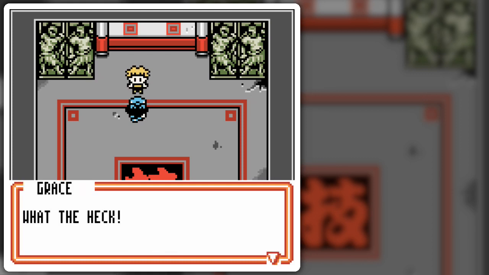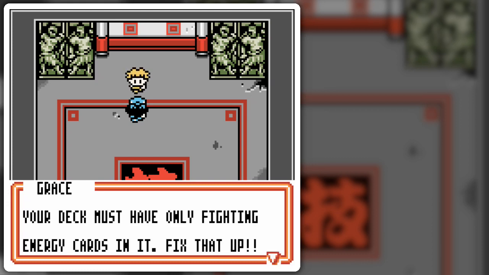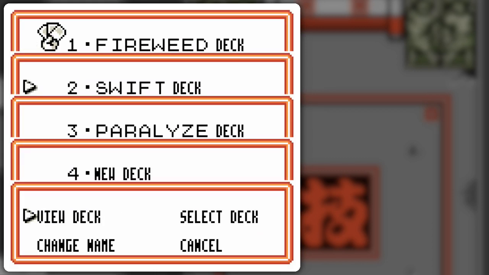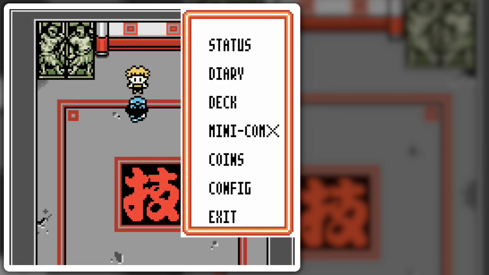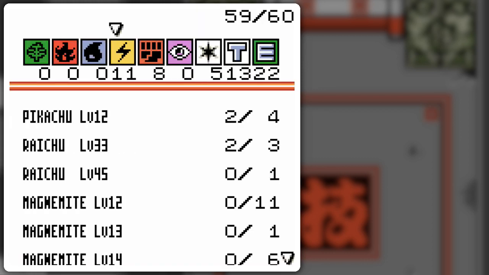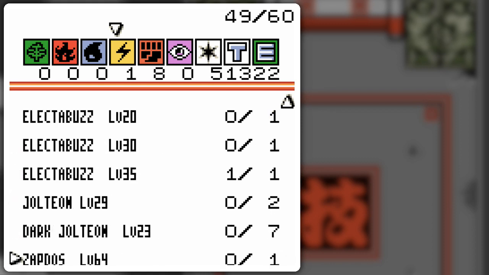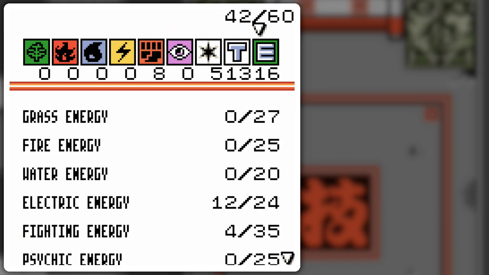What the heck?! You're gonna get an energy in your deck that's the fighting type energy. Deck must have only fighting energy cards in it. Fix that up! Okay, fine. So yeah, that's why you actually gotta do this. Everyone wants to see the fighting energy, basically. Oh wait, actually, I can't. Oh shoot, this is gonna take me hours. Oh no! So much stuff to modify. Actually, it's not that much to modify.